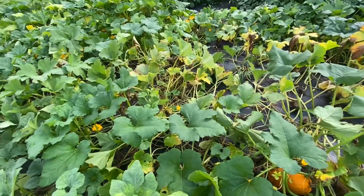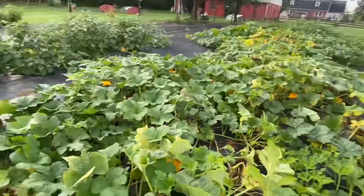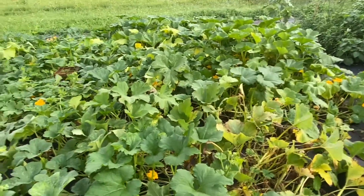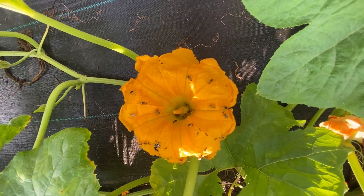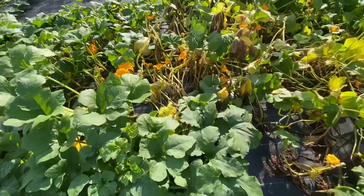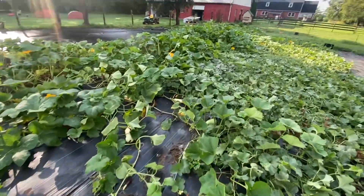Here's another spot that bugs have gotten to pretty well, but we've got pumpkins on the vine. There's a flower there that has so many bugs on it - I'm not sure if they're pollinators or something not very good. There's a white pumpkin growing over there. This whole entire row is nothing but pumpkins, decorative pumpkins, jack-o'-lanterns, different heritage breeds that just look cool for those fall displays. Those look like cucumber beetles, though there's a bee flying there to pollinate - the bee's good, but everything else isn't. Last night I sprayed with soapy water and I was skeptical whether that would work, but I was watching squash bugs die moments after they got hit by it, so it was working.